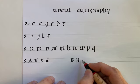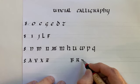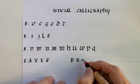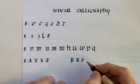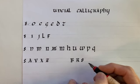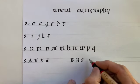So it starts with this middle portion, to which we add a top and a bottom. This is the letter that gives the students the hardest time. And then the K, which again we can start with a small serif.